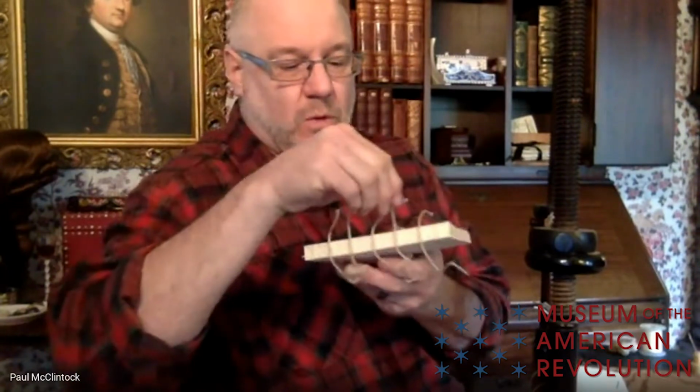So this is a cord that is attached to the frame. After we've gone from the back of the book to the front of the book, we clip it free, and then we have the sewn book. Now the cord that you see here we use to attach the boards. These are laced through the pasteboard.